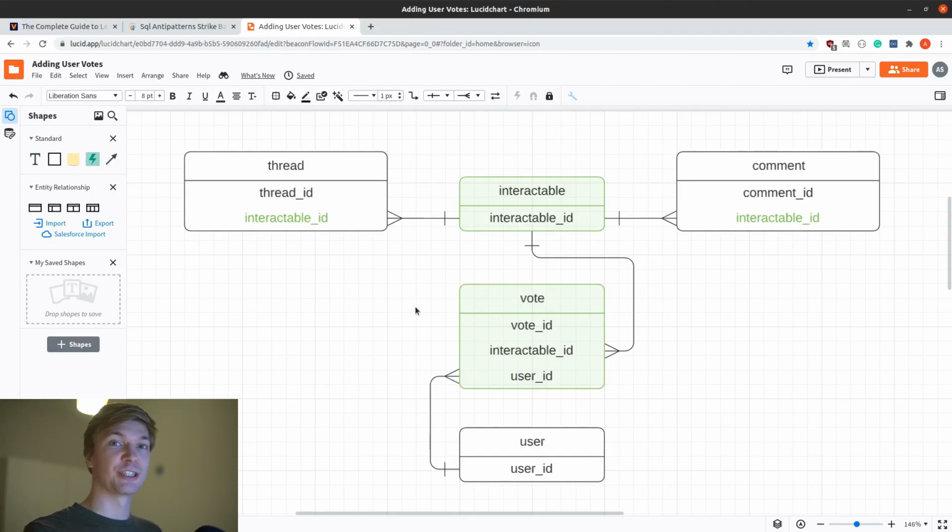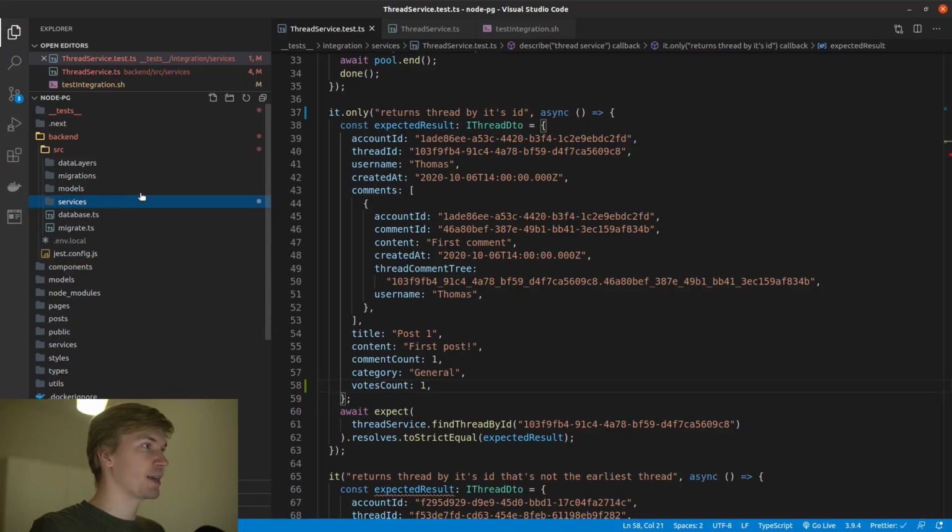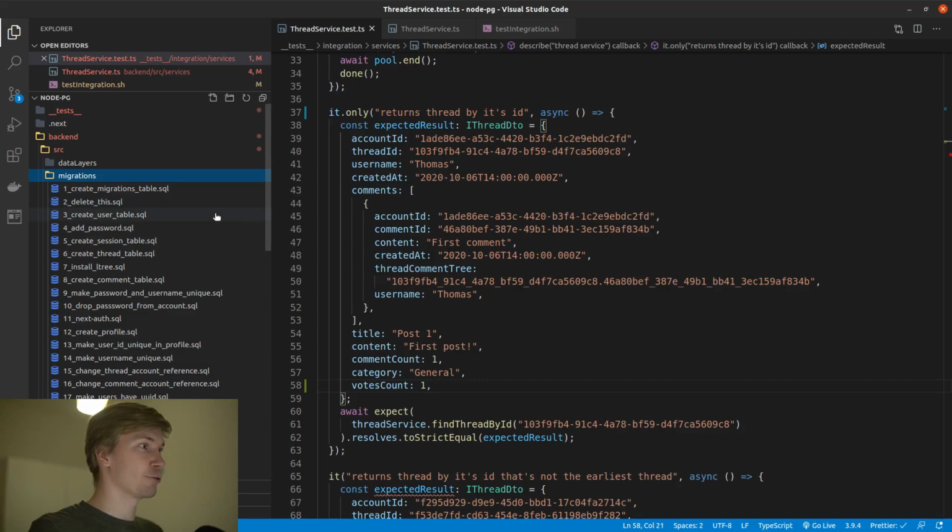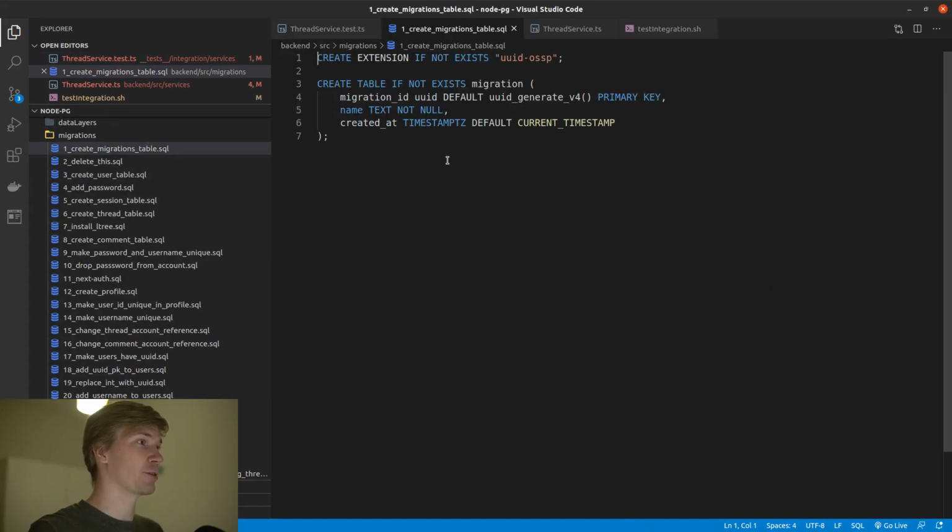The way I handle changes in my database is by using migrations. In my project, I have this folder called migrations. So what are migrations? Migrations are these small SQL files that change the database in some way. The reason why I have so many of these files is that every time I want to set up a new database, I can just run all of them in order and they will create the required tables for me. So to create the required tables, we need to create a new migration.